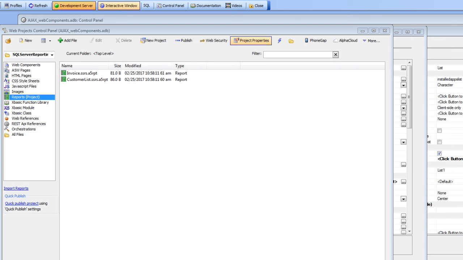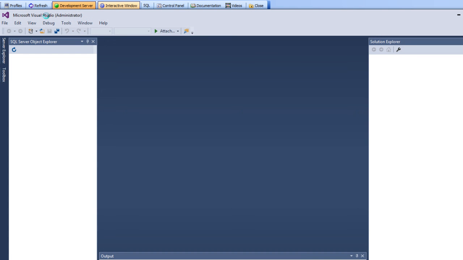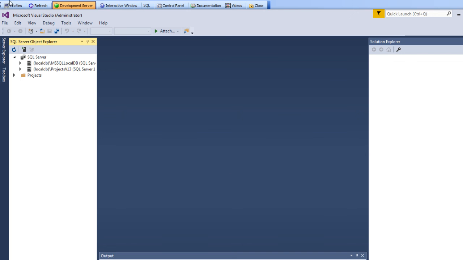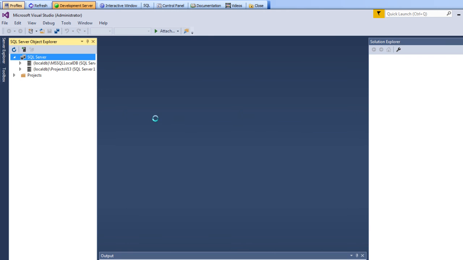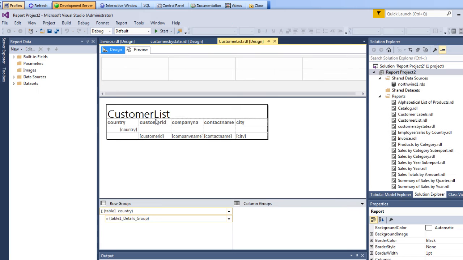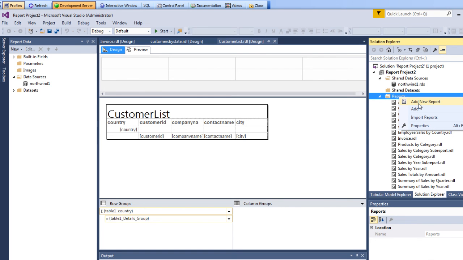So I'm going to go now and open up Visual Studio, and I'm going to then create a report in Visual Studio that I can then use in my Alpha Anywhere project. So I've got Visual Studio open right now, and I'm going to go now and open up a recent project. So we'll go here and open up this report project, and you can see that once the project opens up, there's a whole bunch of existing reports that have been previously created. I've also got a data source called Northwind that I've previously created that points to my SQL Server sample Northwind database. So let's go here now and say add a new report.